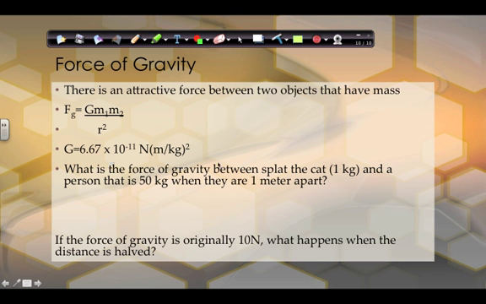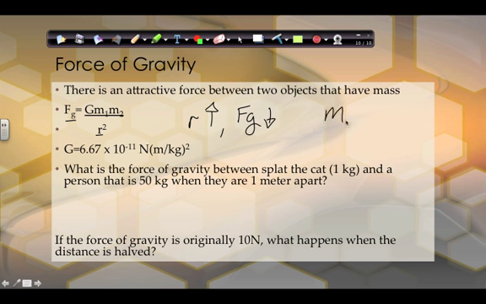And this is a constant. It will never change. It's a very, very small number. So you compare the two masses of the objects and also look at the distance in between them. So if the distance increases, so if the objects are further away from each other, so if r increases, that means the force of gravity will decrease. And you can tell that these two items, the force of gravity and the distance, are inversely related because r is on the bottom of the equation.